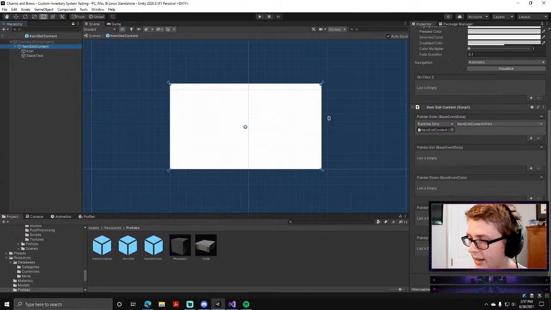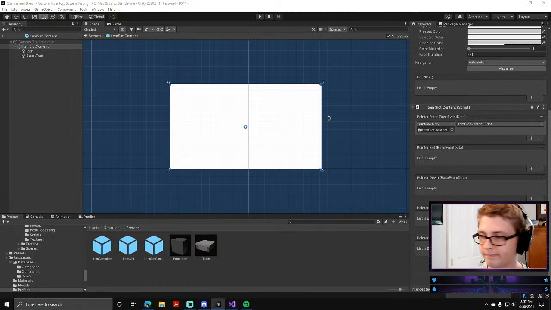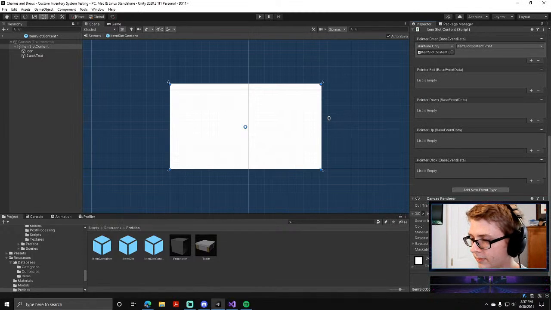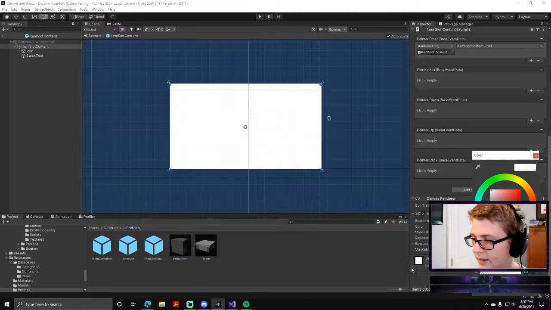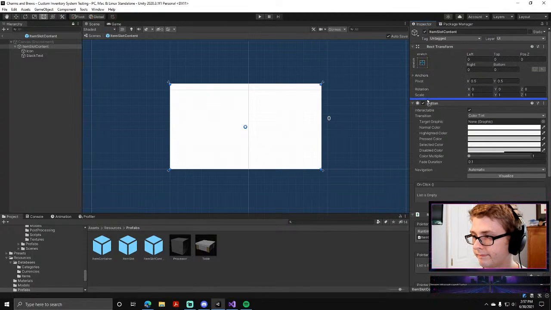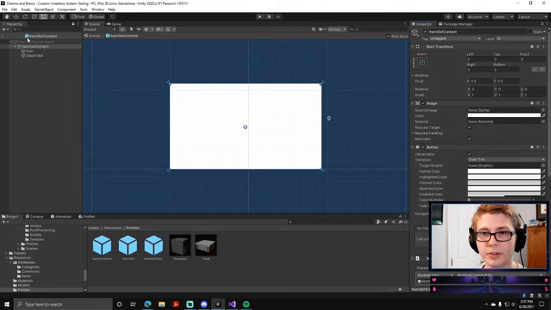So it could definitely be that this just needs like some sort of image. No sprite, that's fine. And then bring the alpha all the way down. Could be. Never really thought about that. Okay.